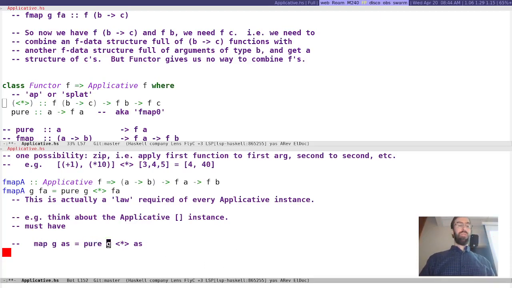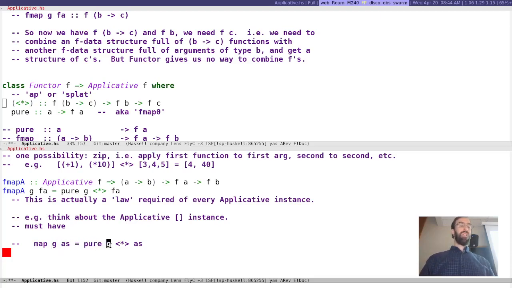So let's think about the other side over here. Let's say that we defined pure g so that it just returns the empty list. It obviously seems stupid, but we can see that it won't do the same thing anymore. Because if this is the empty list, app whatever is just the empty list. So this side would just be the empty list, and the other side would be a list of the same length as the input.